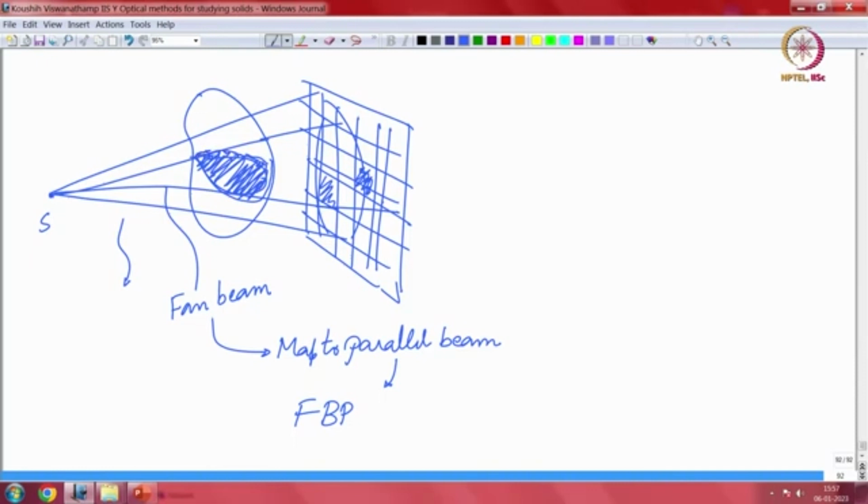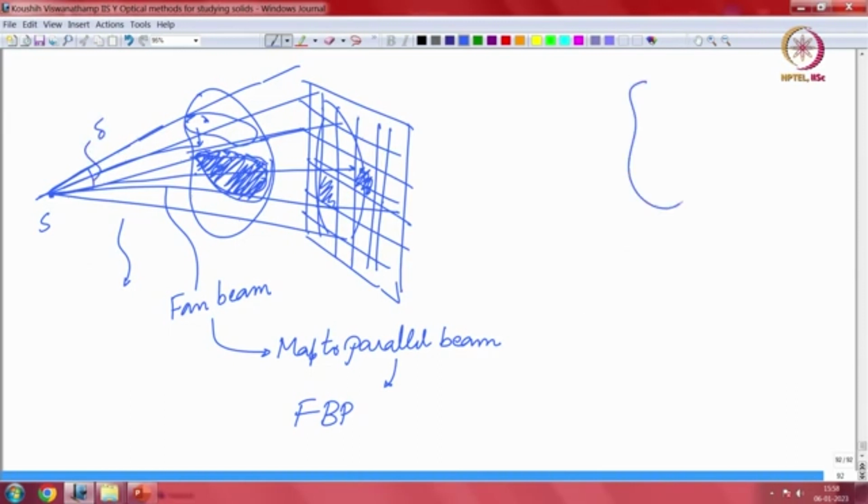Then you go to the next section, where you have an equivalent fan beam. I have drawn this one exactly in the plane containing the detector and the source point. But if you go a little up, then your fan beam is basically tilted. So now you will have some additional geometric relations to project this back down to the parallel plane, map out an equivalent location for an equivalent parallel beam, and then do filtered back projection. There will be some correction depending on this inclination angle, which we will call delta.